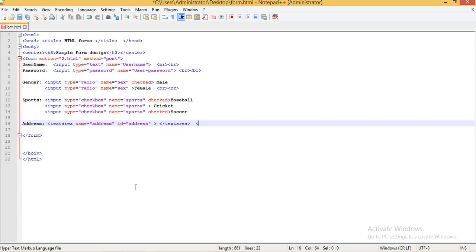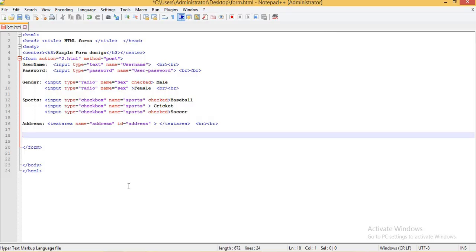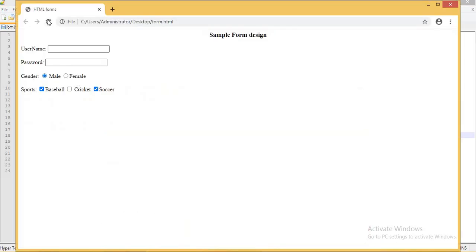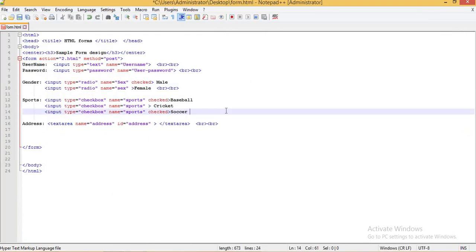So here I'm again going to give a break tag. Just see the text area, save it and run it again. So the text area also appears on the same line. So here you need to give a break tag.